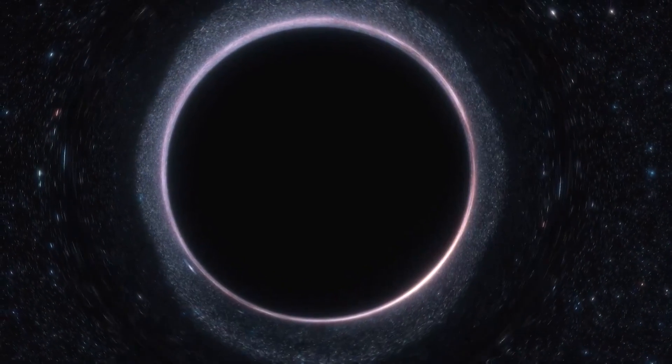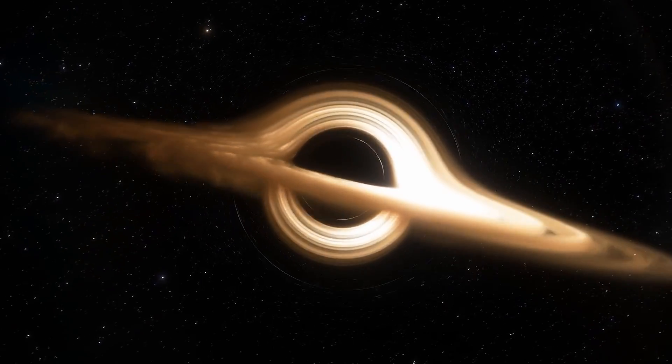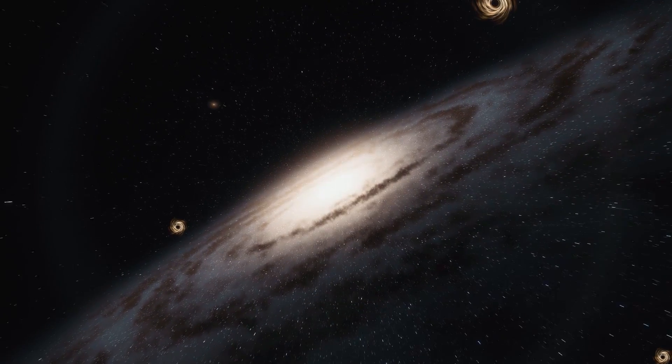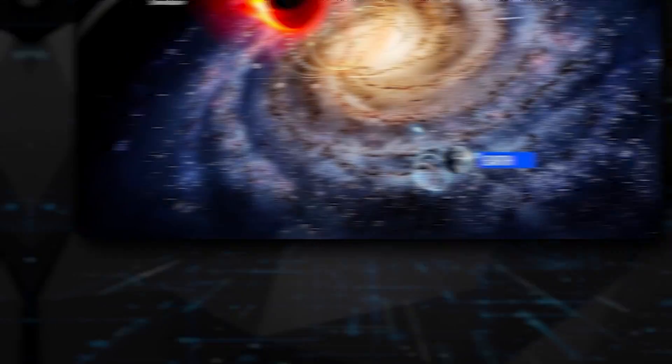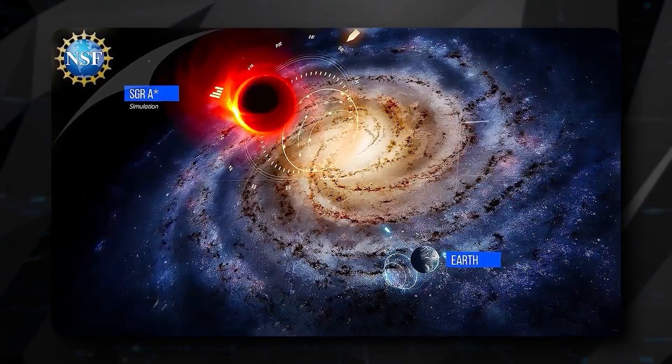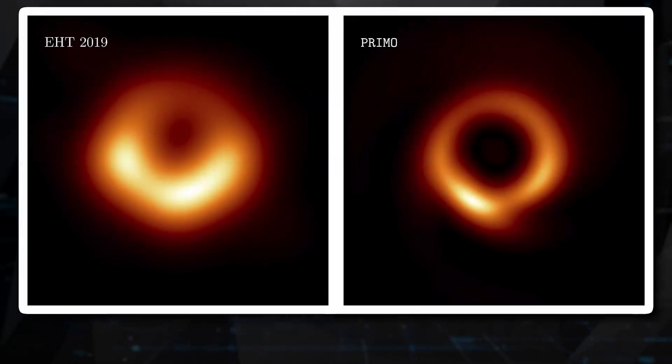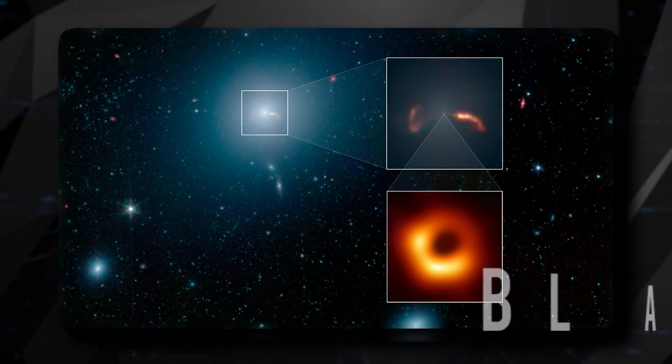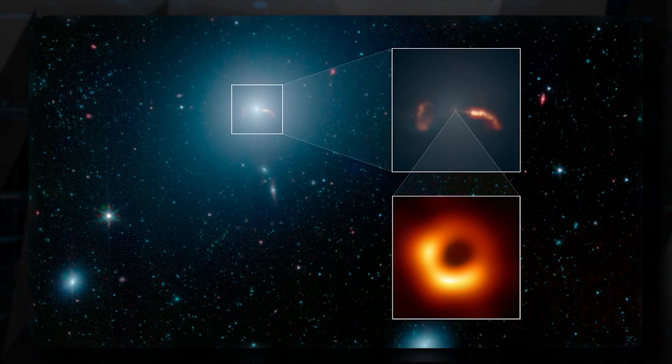Black holes in the hostile expanse of space stand out as the deadliest entity. Their gravity is so strong that not even light can escape. There are possibly a billion black holes in the Milky Way alone. One, Sagittarius A, resides at our galaxy's center, 26,000 light-years from Earth. The first image of a black hole was captured in 2019, showing a black hole in the M87 galaxy, 55 million light-years away.